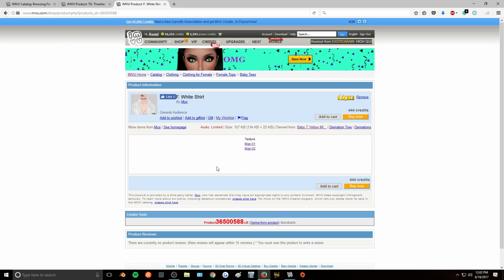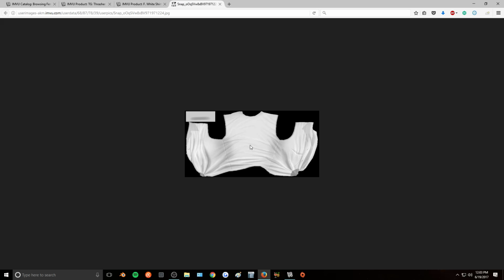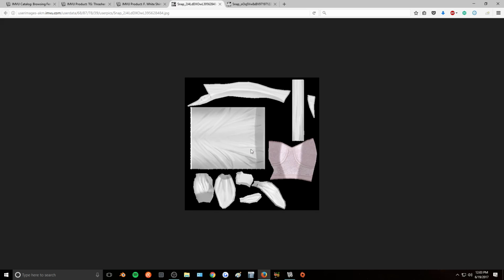And a lot of the times what happens is you will get to a product where they give you the texture maps that were used to make the original product. So if I click on it, it brings up the texture map, and I'll click on the second one. And as you can see, it's all the different sections of the shirt. And what you can do is you can save this image, and you can edit it in GIMP, Photobucket, Photoshop, whatever you use, and create it however you want. You can change the color of everything and how you want it to look.